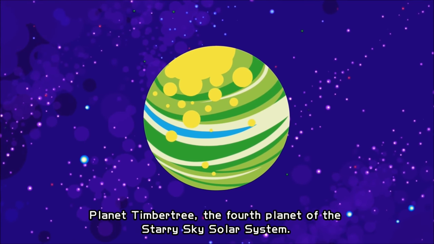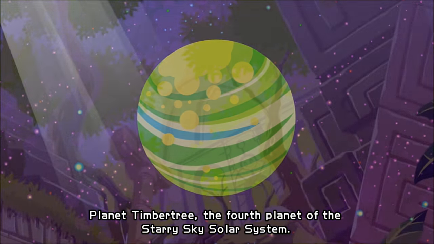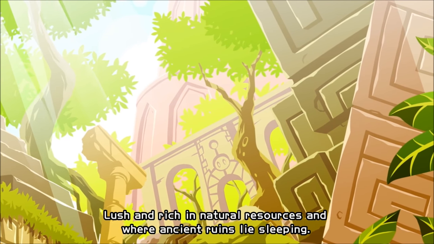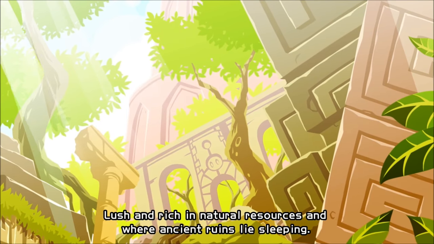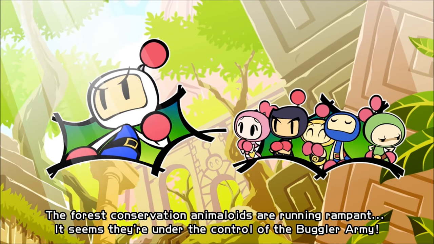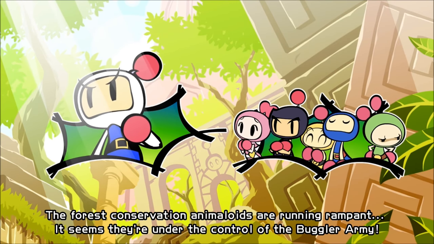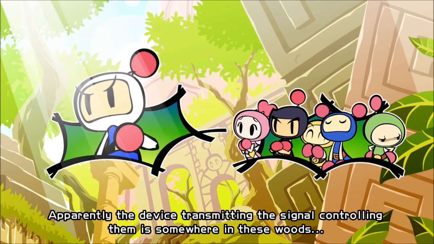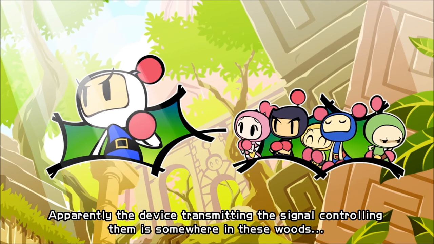Planet Timber Tree, the fourth planet of the starry sky solar system. Oh, no. Lush and rich in natural resources, and where ancient ruins lie sleeping. The forest conservation animaloids are running rampant. It seems they're under the control of the Bugler Army. Apparently, the device transmitting the signal controlling them is somewhere in these woods.